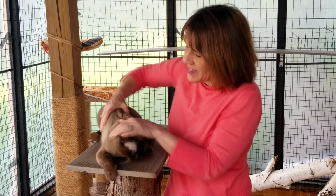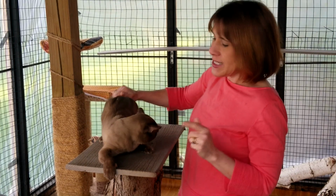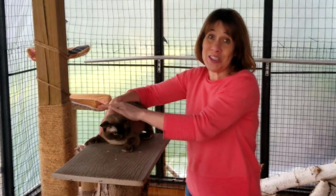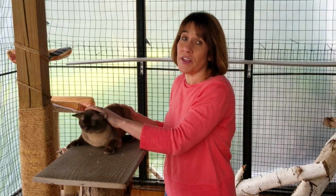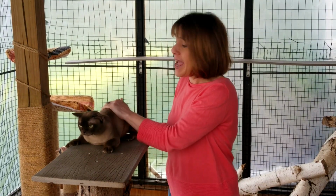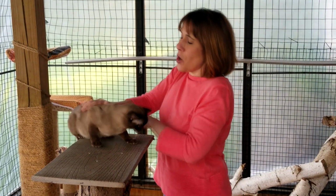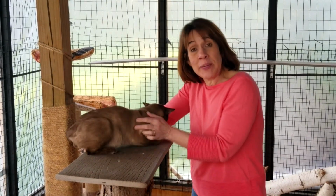All right, the only thing that I'm not particularly thrilled about Corduroy right now is his weight. Because you see, male cats, because of the testosterone, because they're always looking for a girl, they pace. They just pace back and forth in their cage. So no matter how much I feed him, I have a really hard time keeping weight on him. So that right now is keeping us from getting a grand champion.